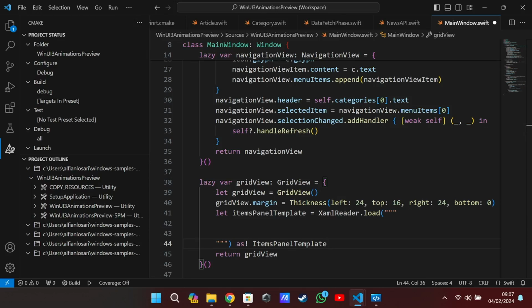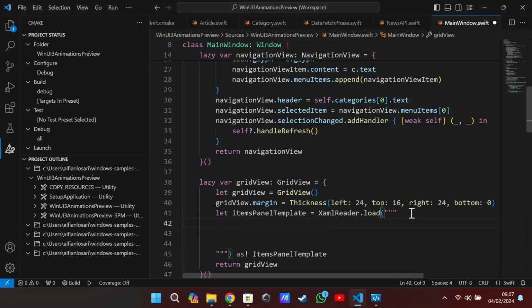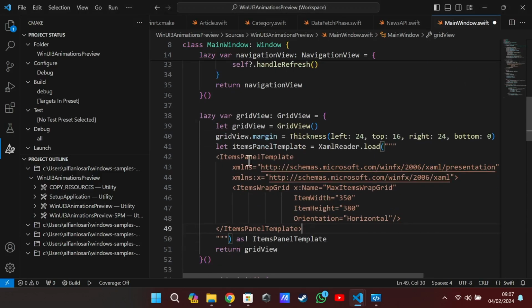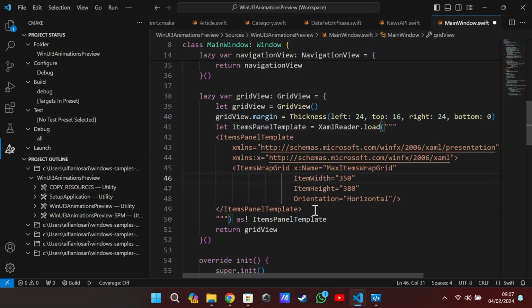For now I'm going to just copy the string from the completed code. So this is the XML format. Basically here the ItemsPanelTemplate, and inside it there's ItemsWrapGrid with the item width of 350 and the item height of 380.